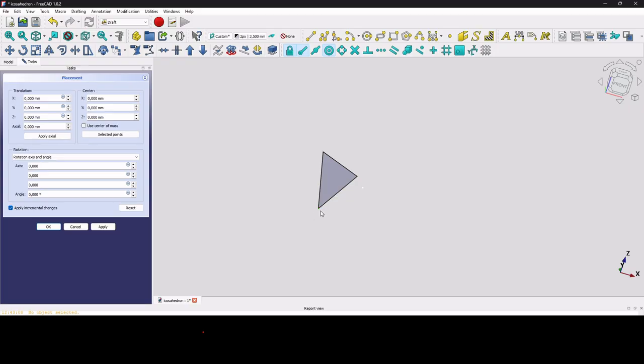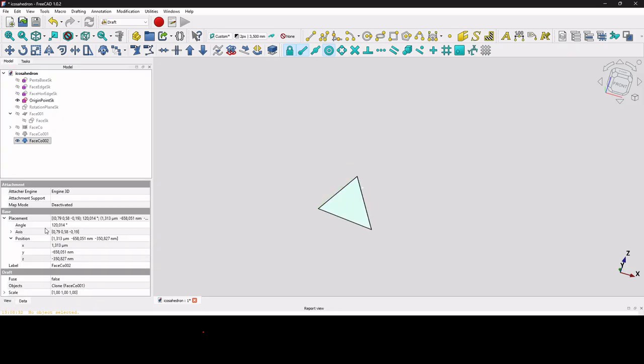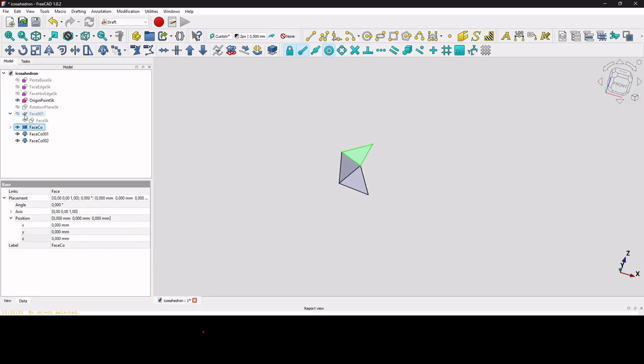I will take my point of interest here because I want to do increments with respect to what I've done. Sorry, it didn't take my 2 points. Selected points, now it's good. And now I will go again at 72. Okay. So now I have these 3 here.